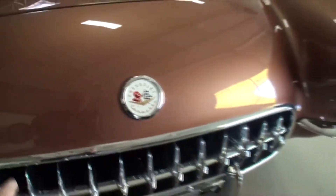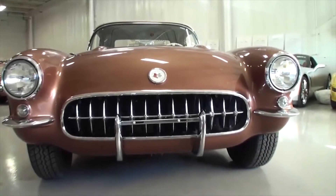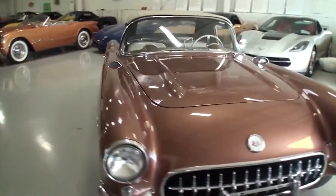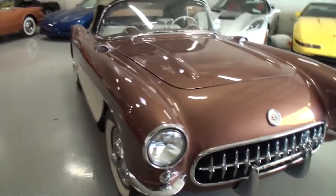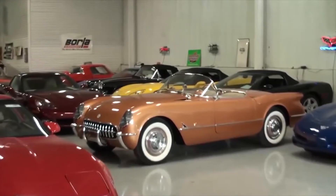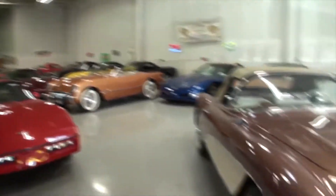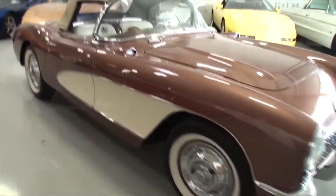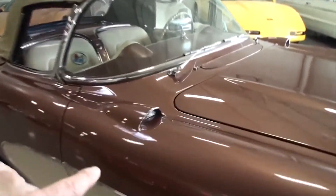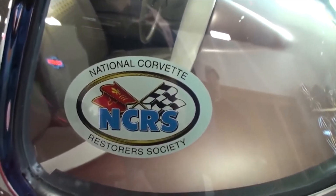It looks good. What do they call this teeth thing here? That's like a shark's tooth grille, which did carry over from the first generation. Here's the front end of a 56, and there is the front end of a 55 — it's nice to have the two side by side to show you the differences. These are actual functional vents for air. And we've got the National Corvette Restorers Society certification, which means that this car has been done right.